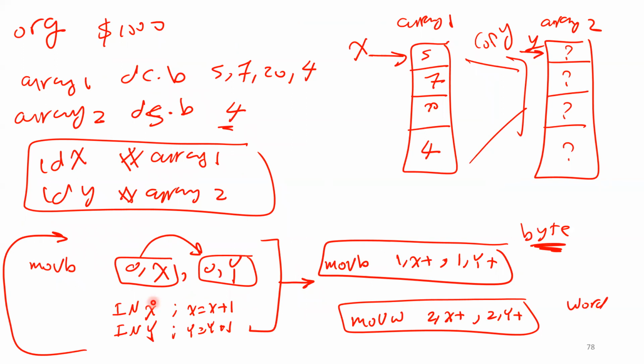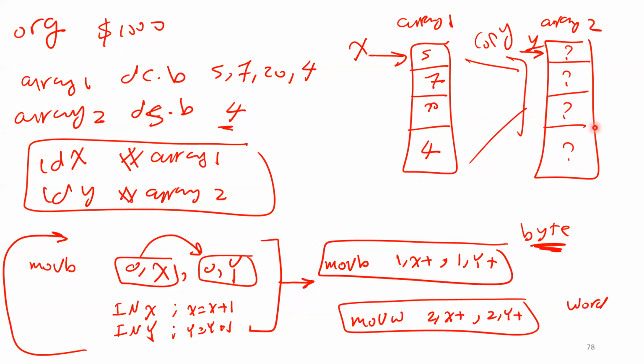So this is the last example, and I think you are going to have the same example in the assignment. So this is a problem in the assignment. Here I have to copy arrays. Every array should have 4 elements, 4 bytes. For example, this array has 5, 7, 24. This is array 1. Array 2 is uninitialized, and all I want to do is copy this array to this array, so that after I execute the program, 5 should be here, 7 should be here, 20 should be here, 4 should be here.